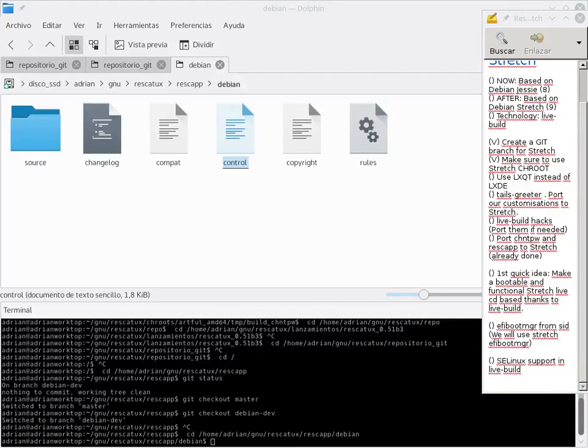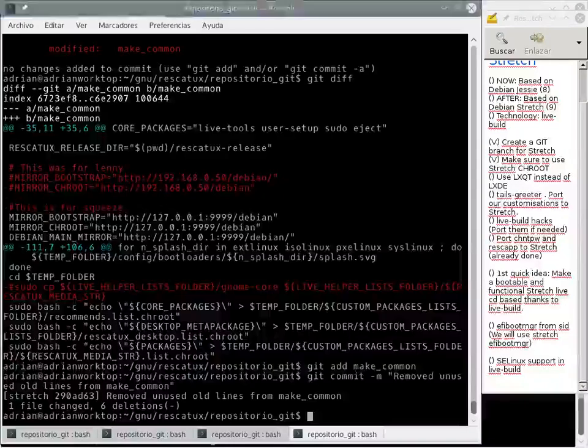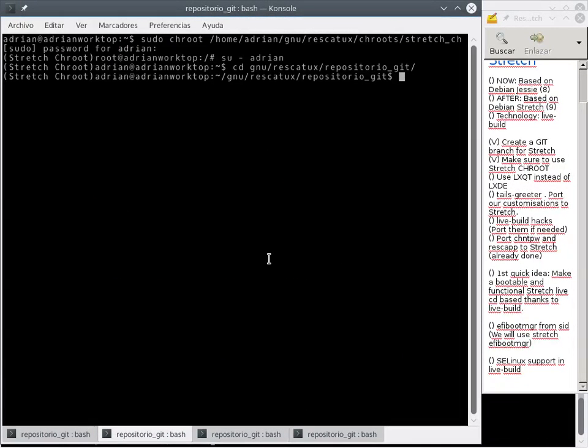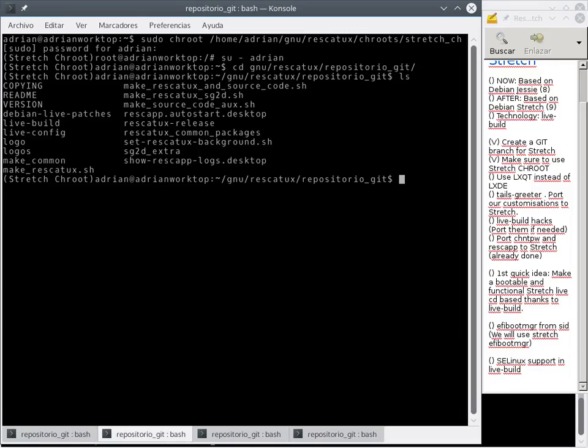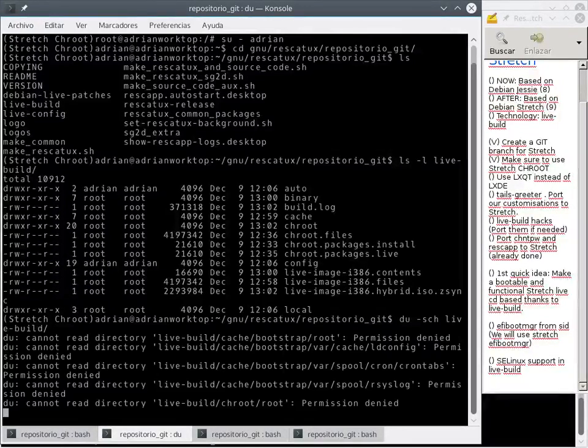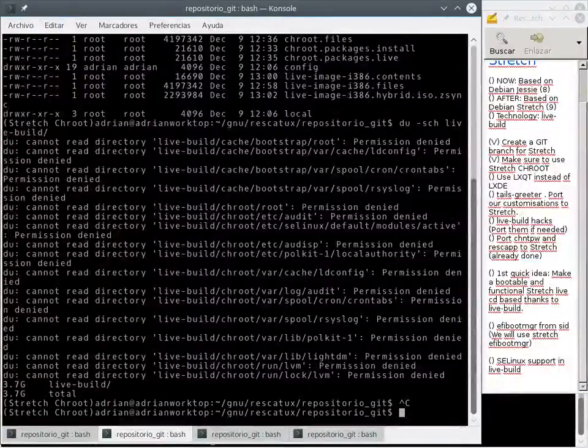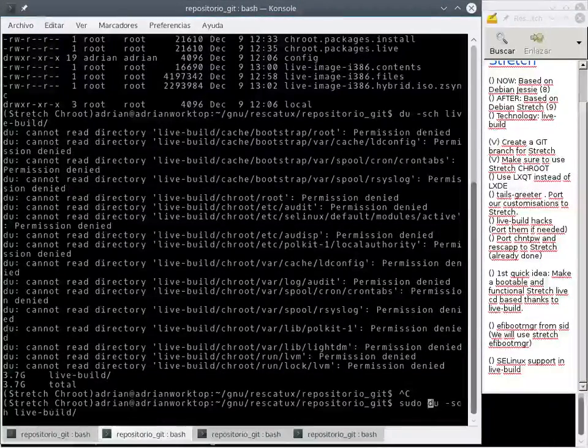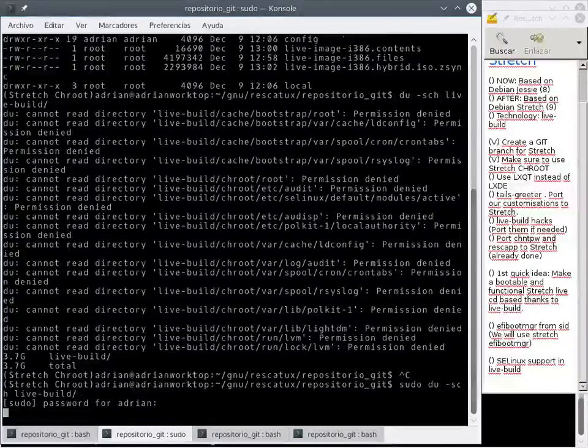Okay, so in order to build this, there's another thing that we need to do. There's this folder called live build, which is used as a temporary directory where everything gets put. As you can see, you need some special rights in order for this to work.